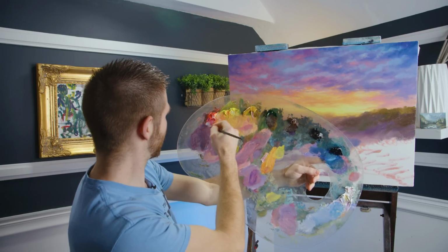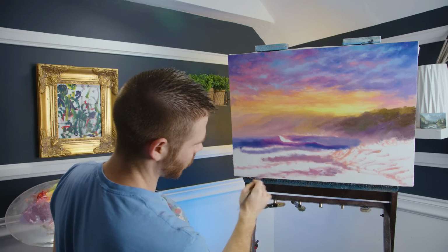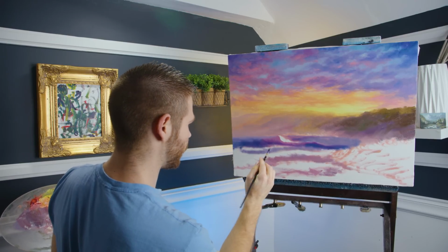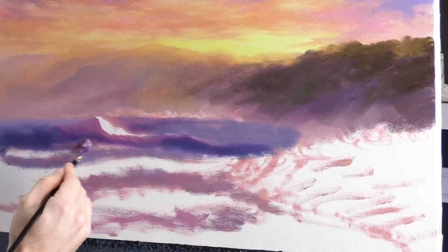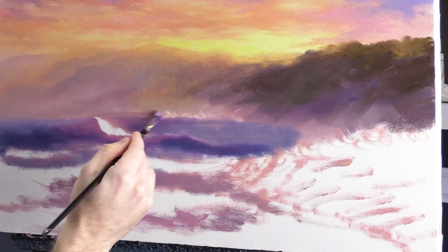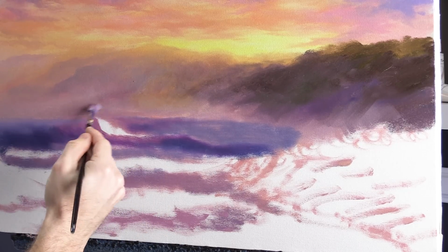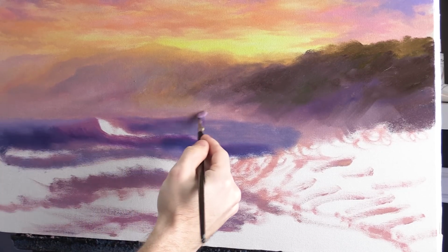There are just colors everywhere today. Couldn't even tell you what's going on. There. That's good though, look at that. So pretty. Already starting to get this established. Maybe back up in here. Just fill it in, make sure that canvas is filled in. We want it to be very, very foggy back here.